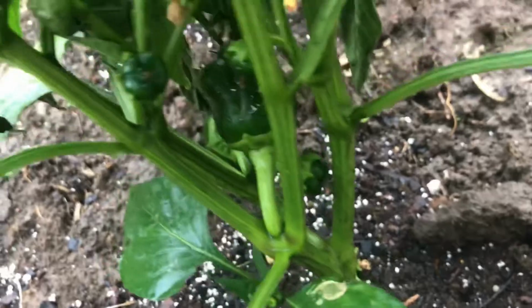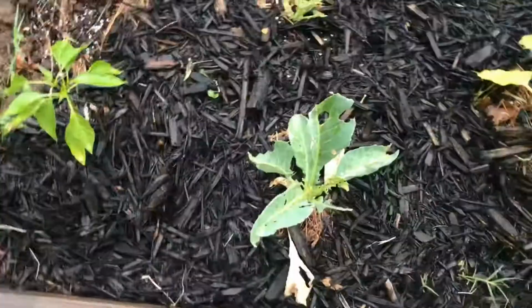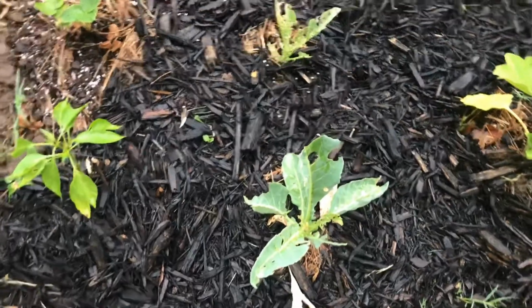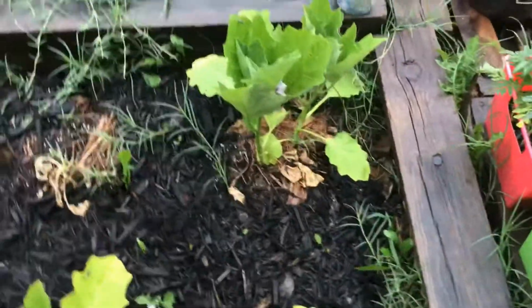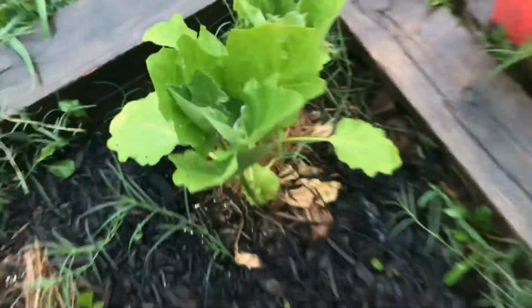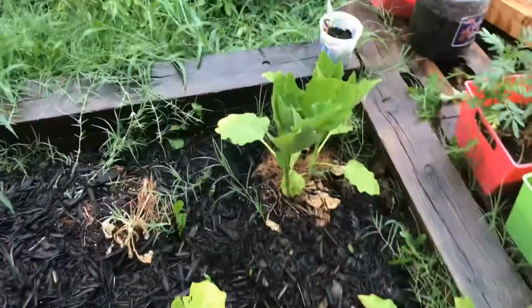Wow. My goodness. That has 1, 2, 3, 4 little bell peppers on it. That's super exciting. This flower's the big brother of the bunch. He's like, I'm gonna make it. My siblings are suffering, but I'm making it. This one's gonna make it. This one's thinking about making it. That one's thinking about dying and might be dead. This one's a goner. But, wow! Isn't that lovely? Oh, isn't that lovely? The shape of these plants, man. These were like tiny, half-dead little things for like 50 cents when I got them as starter plants, and look at them now.